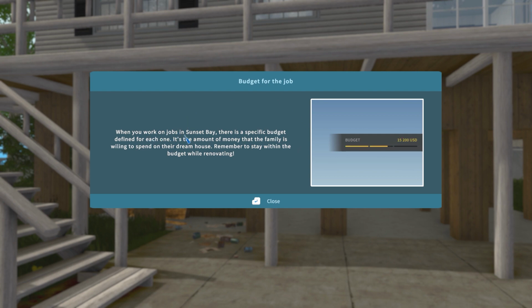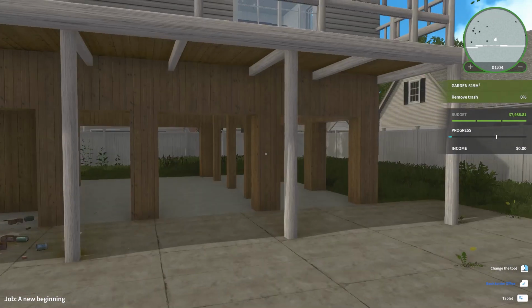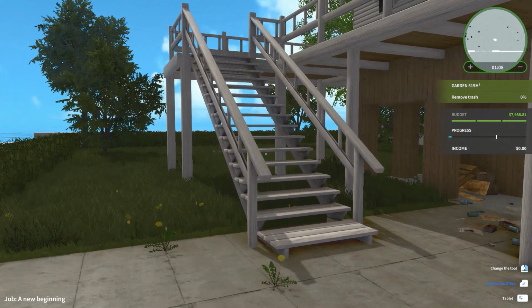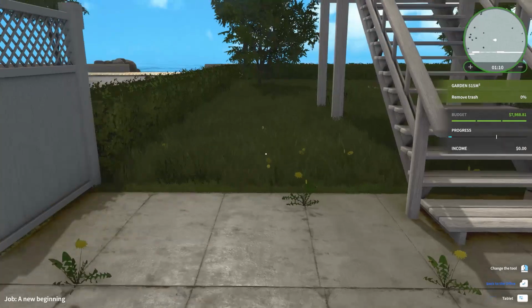Budget for the job. When you work on jobs in Sunset Bay, there is a specific budget defined for each one. It's the amount of money that the family is willing to spend on their dream house. Remember to stay within the budget while renovating. Okay, so we've got a budget of $7,988.81. Can we do this?